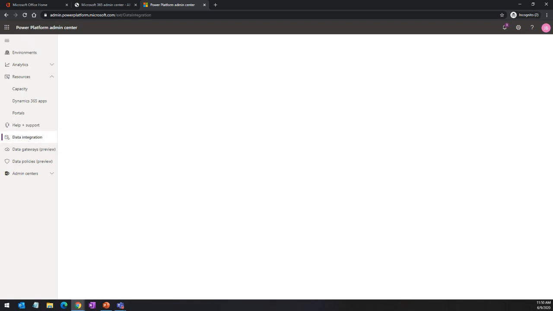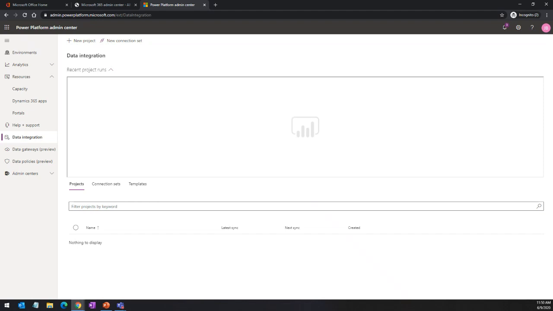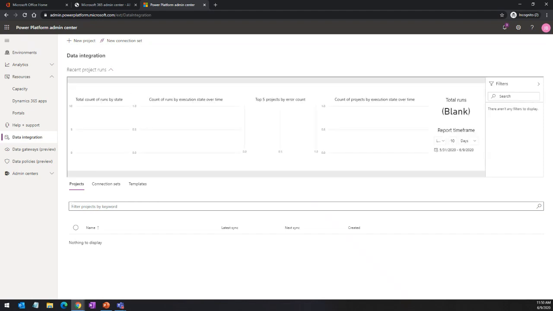Below that, we have all of our various data management capabilities. The first one is the point-to-point integration service that is used to integrate data into the Common Data Service. It supports integrating data from multiple sources into CDS.